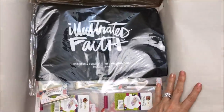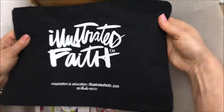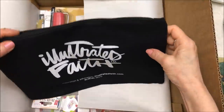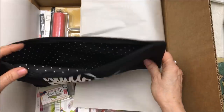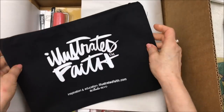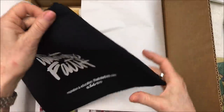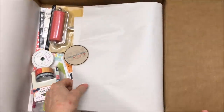First thing up top here is this pouch. Here, let me take it out of the bag. Illustrated Faith. This is the pouch that you can put your art journaling Bible inside, and I thought that would be great. It'll fit in there. I can put my pens in there, my felts, my crayons, anything I want to. And I got it so when I'm on the go and you gotta wait a long time for your appointment, I can just pull this out and do some faith art while I'm sitting around in an office. I don't remember what that cost. I think it was $12, if I'm not mistaken.